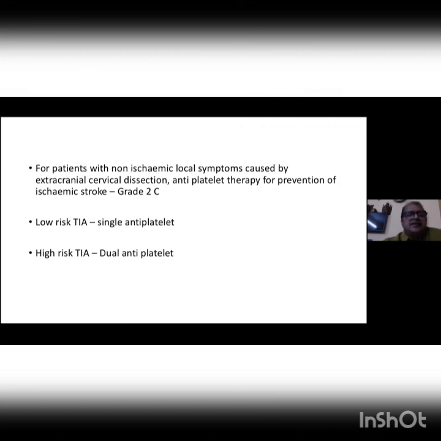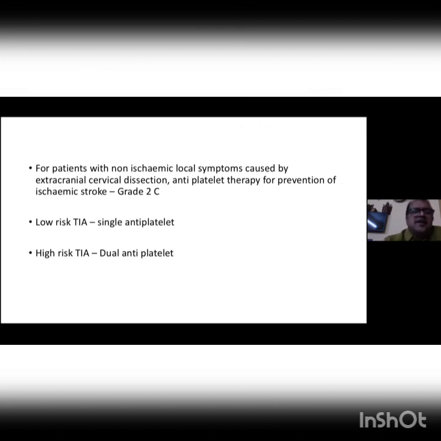They also classify low-risk TIA and high-risk TIA by the ABCD score, more than 4 or less than 4, when the patient has ischemic manifestations, depending upon the severity of the dissection and the findings. If it is a low-risk TIA, the patient needs single antiplatelet therapy. If the patient has a high-risk TIA, they need dual antiplatelet therapy. So it is very clear: for an acute ischemic episode in the window period, treat like a regular stroke patient. Whether or not the patient has manifestations, once you pick up the dissection, give antiplatelet therapy: single for low-risk TIA, dual for high-risk TIA.